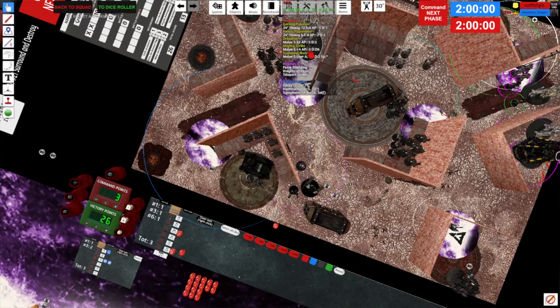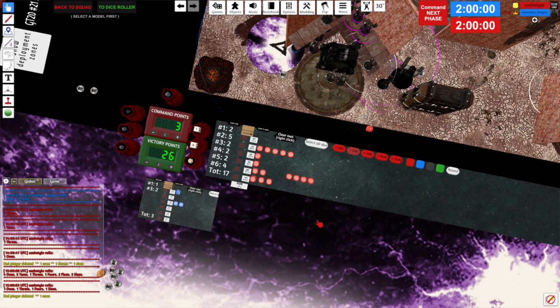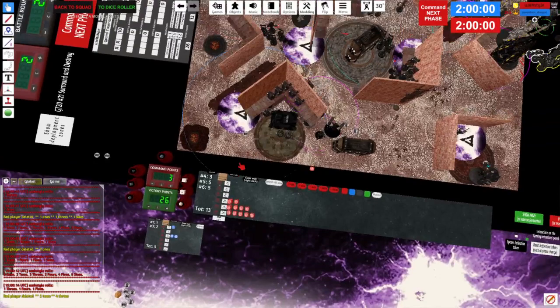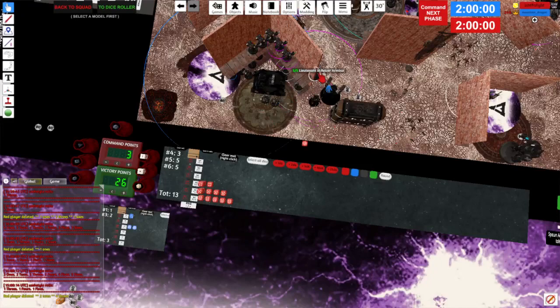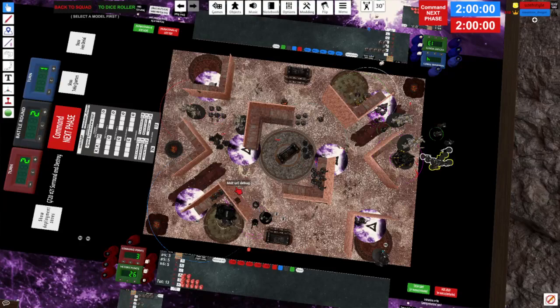And 16 Volkites, hitting on twos, rerolling ones. 4 sixes is 4 shots. Shoop, shoop. Hitting on twos. Wounding on fours, rerolling ones. Why are you rerolling ones to wound? Lieutenant here. Oh, right, he still has core. That's right. Yeah. So 5 more wounds and 13 minus 1 saves. Okay, let's just do the 13 minus 1. So 13 3 ups. He's dead. Take 2.